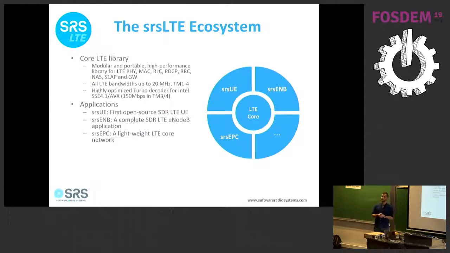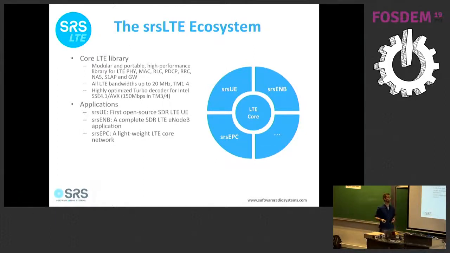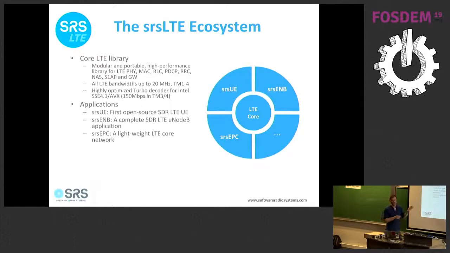The SRS-LTE ecosystem: SRS-LTE is, first of all, a library — a file library — which we use for a variety of applications. It implements the PHY as well as common blocks shared in upper layers, from PHY, MAC, RLC, PDCP, and RRC. On top of the core library we have SRS-UE, SRS-eNodeB — which is a fully functional LTE eNodeB — and our most recent offspring SRS-EPC, which is a lightweight core network implementation. There are also other commercial products that build upon SRS-LTE.